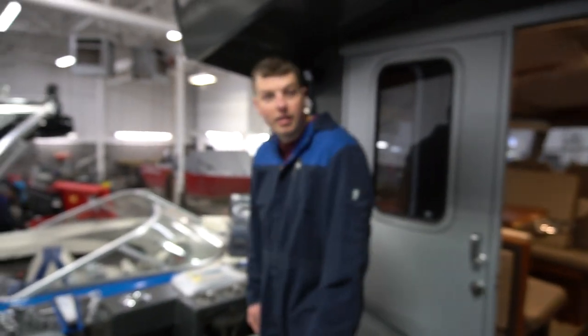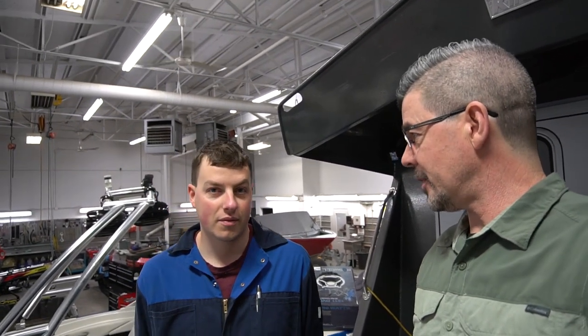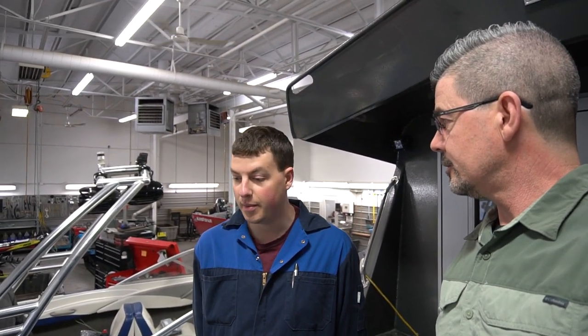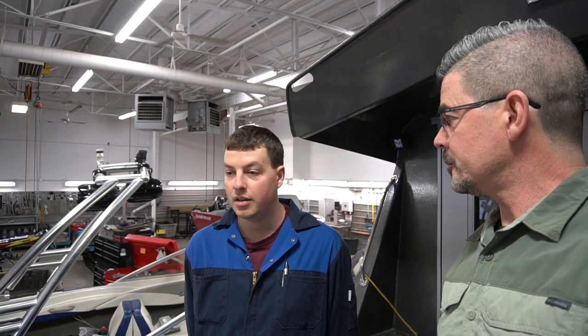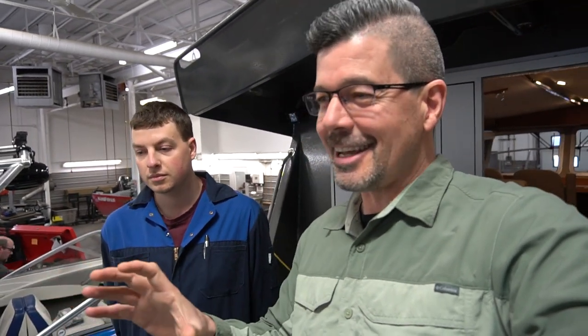Hey guys, Cody here. Welcome to the 3425. Let's take a quick peek at some of our favorite parts and go through some of the rigging. It's about two to three weeks — working pretty much every day on it. That's the kind of hours you put into everything on a boat like this: everything from engines to accessories, the battery systems, and anything that the customer would like on top of that. Right now you can see it just as Cody gets to see it while he's spending time in this boat.